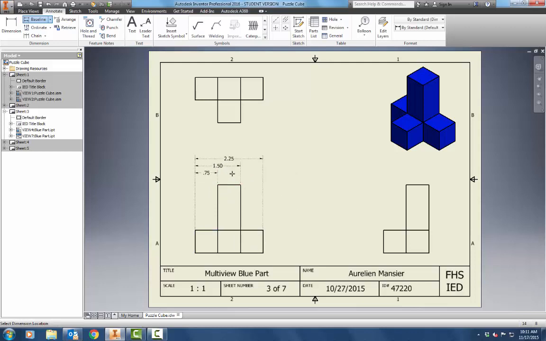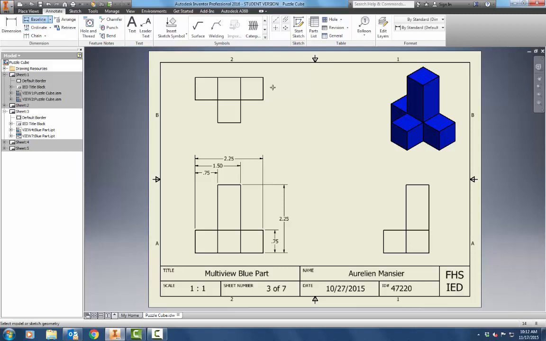I can drag these out. Left click to place it. If I'm happy with that, right click to create. Right, so I set the baseline and all the dimensions reference back to this edge here. I can use baseline again for the height. So this would be my baseline. Continue, place those on the drawing. Right click, create.